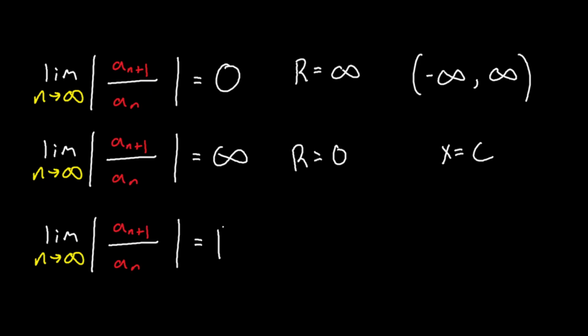You can get something that looks like this format: 1 over r times the absolute value of x minus c. Now, if you get something that looks like this, and trust me, I'm just going to spew a bunch of nonsense right now because you likely haven't done any problems on radius of convergence. You're really going to learn this when I'm doing the practice problems. You're going to learn this way more.